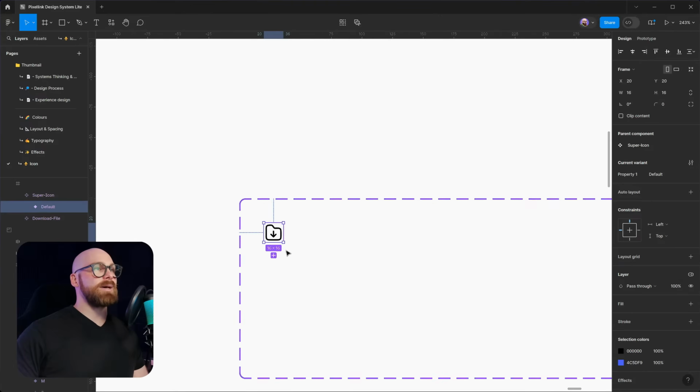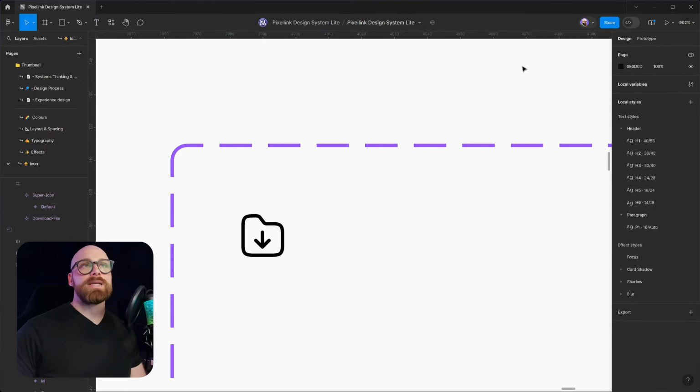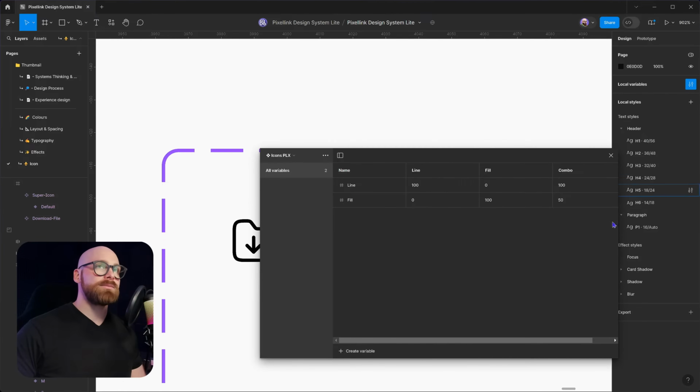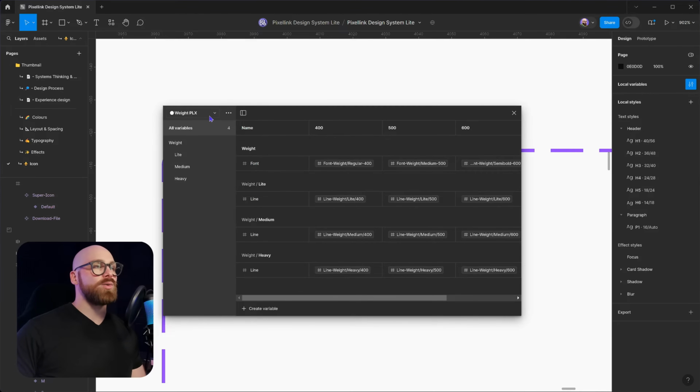I've already set that part up. And what I can do is add that additional layer. Now I'm going to have the ability to have this icon change from different sizes, but I also want to maintain a line thickness across these different sizes. So over in our local collection, we actually have what's referred to as our weights.